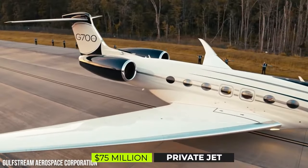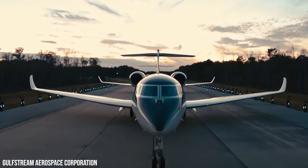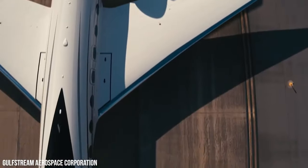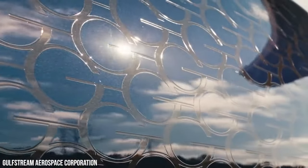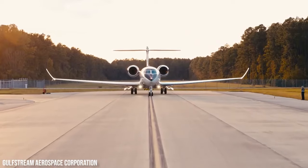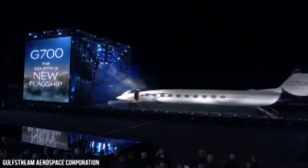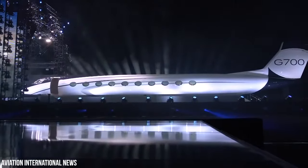Priced around $75 million, one of the main features of this jet that makes it the most expensive aircraft of Gulfstream Aerospace is that it is packed with two Rolls-Royce Pearl 700 engines. They helped the jet reach a speed of 982 kilometers per hour. Recently, it shocked all its engineers, pilots, and other representatives who tested the speed and strength of this aircraft by making a journey towards Doha. As a result, the plane set a world record by completing 10,800 kilometers in 13 hours and 16 minutes.